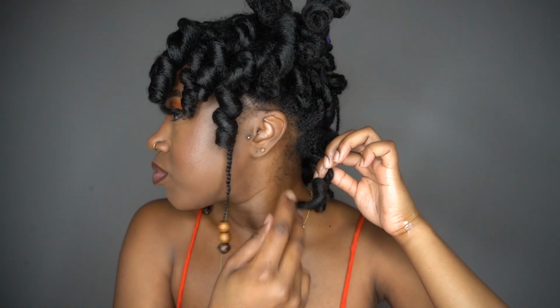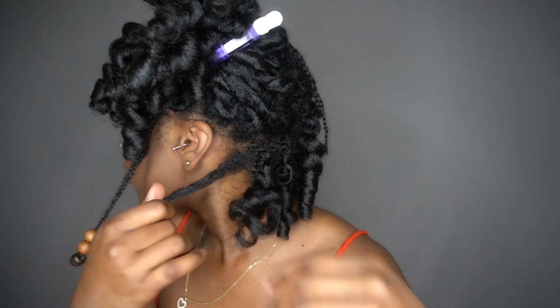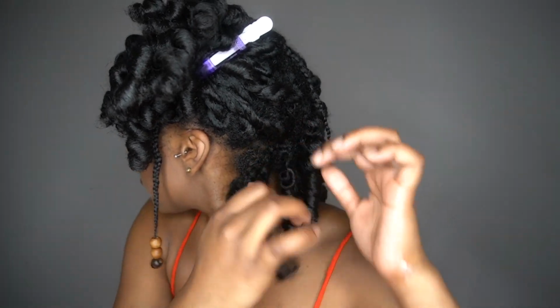And now I'm just gonna section off a piece, and then I'm just gonna work in this small section here. So what I like to do first is just rotate my hair to find out which way I curled it. That way, once I separate it, if it gets a little frizzy, I can just coil it back in that direction so it can maintain its shape.